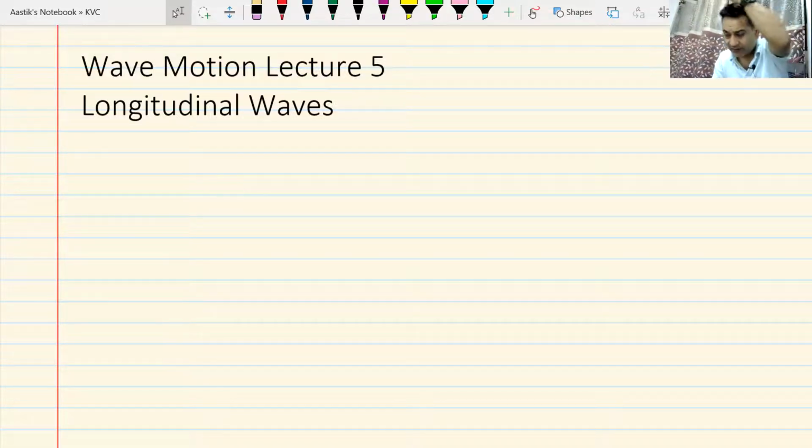Up till now, in the last class, we had seen what happens in an open organ pipe and in a closed organ pipe. If I could recollect that, on the closed end we have a node and at the open end we have an antinode. We have also seen that at a node the amplitude is zero and the particles do not oscillate. The distance between one node and antinode is lambda by 4, and between two nodes it is lambda by 2. Do we all recollect that? Yes or no?